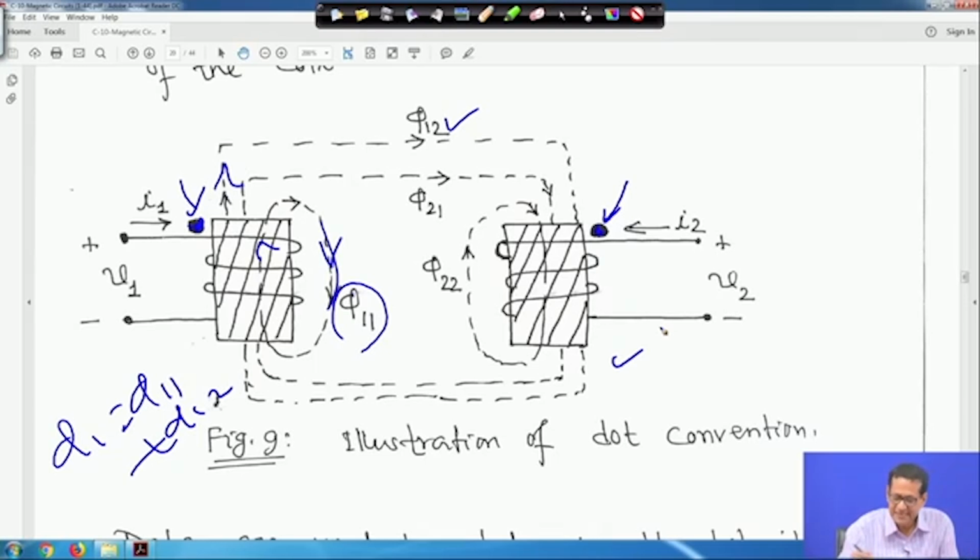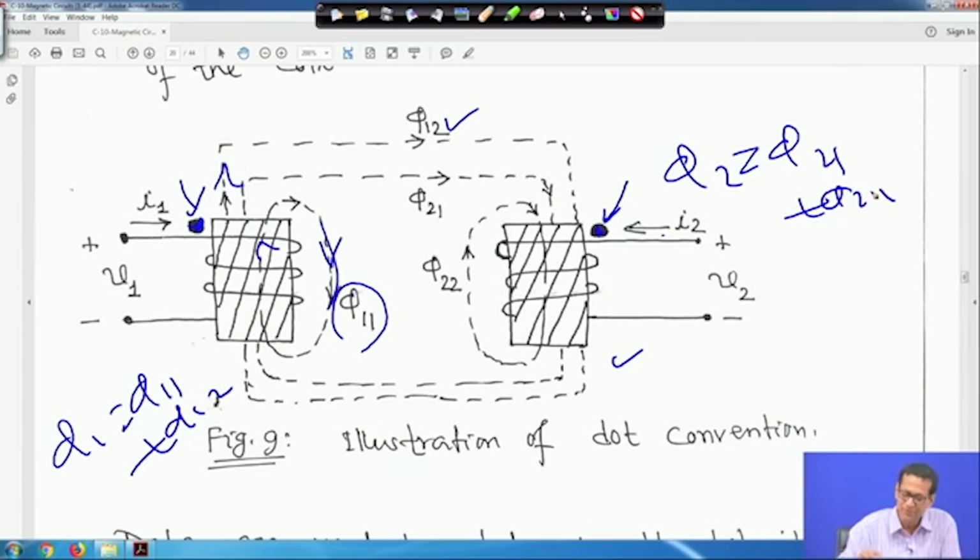Similarly, on this side the current is also entering, say I2, which I have placed as a dot, right. So, phi 2 is equal to phi 2 1 plus phi 2 2. Here also, if you make it like this, the current is moving in this direction, and you grasp the coil in the direction of the current, and this finger is showing like this. It is coming to the bottom of this side, right, in this figure. That means the flux is coming out from this, and that is why this is the direction of the flux.